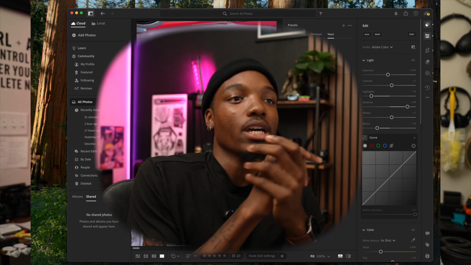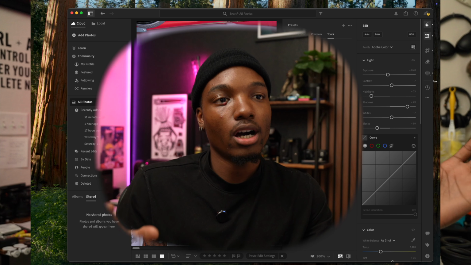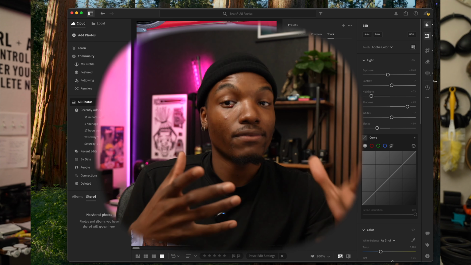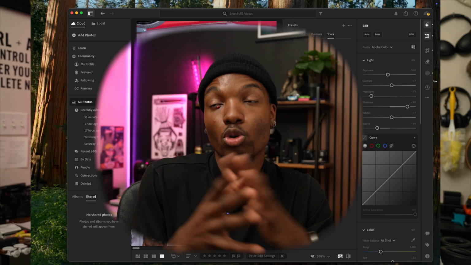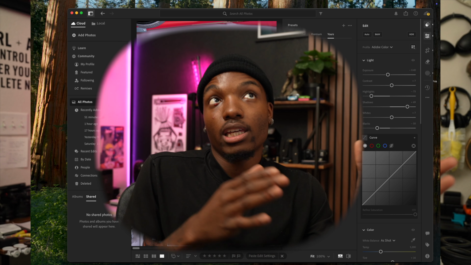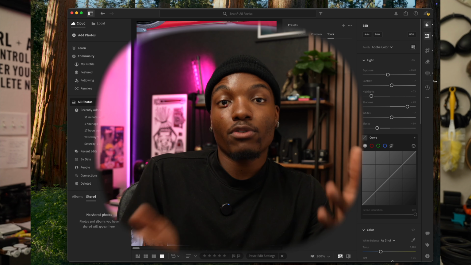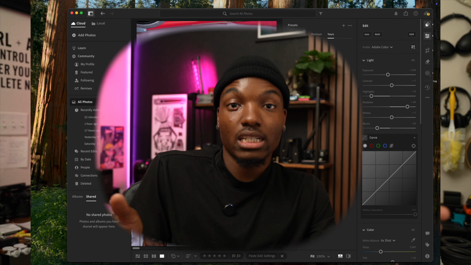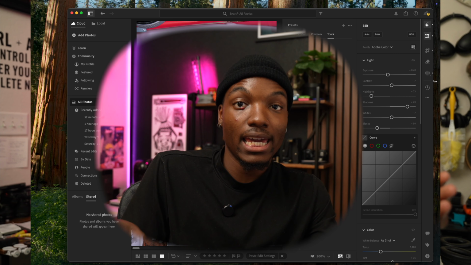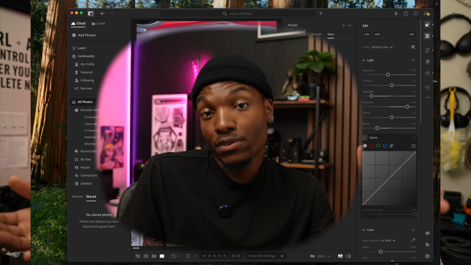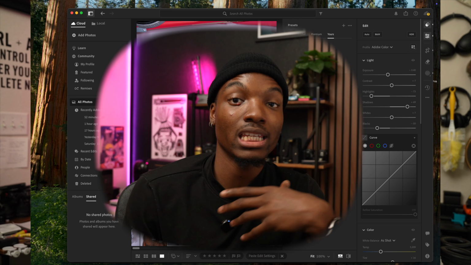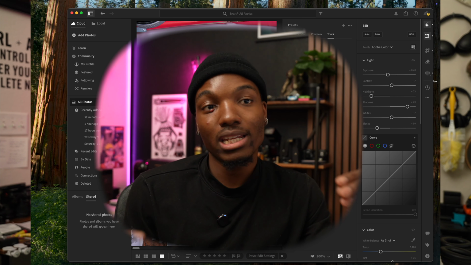But yeah, so there you have it, raw versus JPEG. One gives you control, the other gives you convenience. It's kind of up to you on which one you want. Do you want control, do you want convenience? Each one can be used at a different time for a different thing. Control, convenience, a different shoot type, a different day. Maybe you're not shooting for real or for serious. You're just kind of playing around and you want to give them all the images. What is the best thing to do?